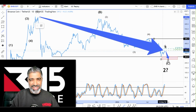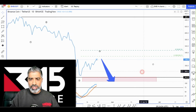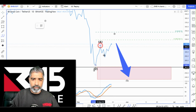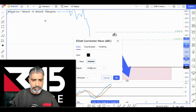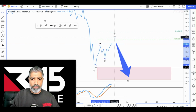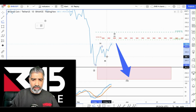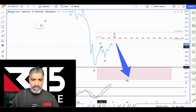But now we're going to get quite intricate at this point, and this is what we're going to follow day by day. So let's just do one other thing with a wave 4. This looks like an ABC is forming. I'm going to do it on a micro, even a sub-micro. So you can see it's an ABC forming of a wave 4. And then last but not least, most wave A's and C's are identical. Actually, I'm going to do one more thing as well. Just going to get a bit intricate.